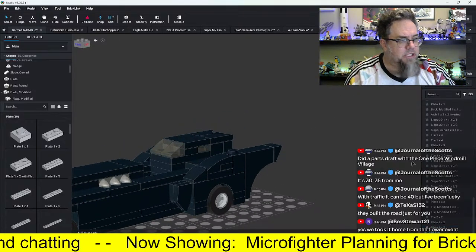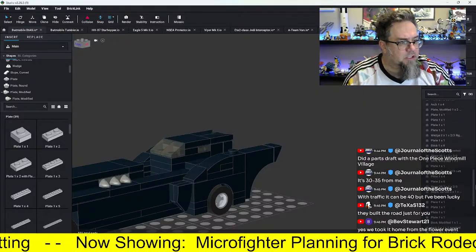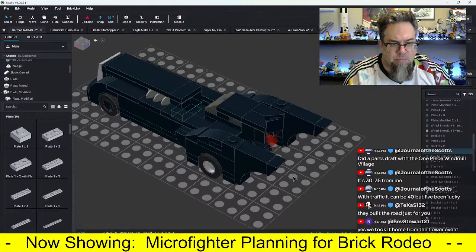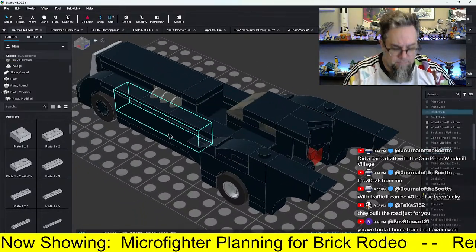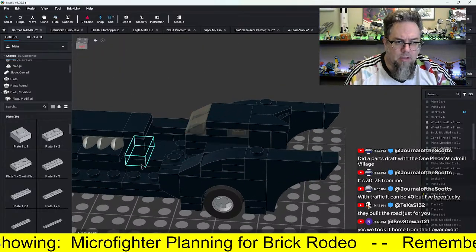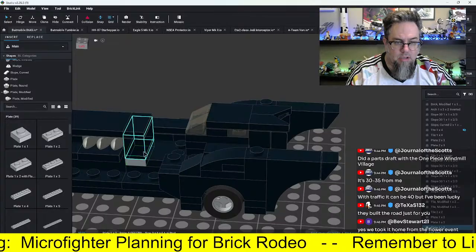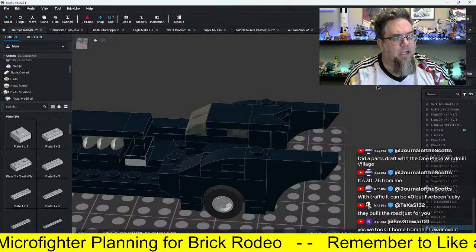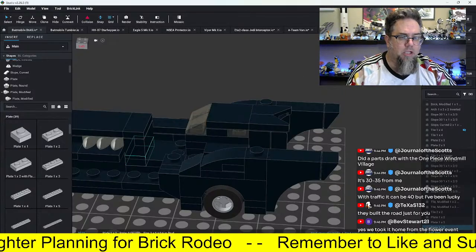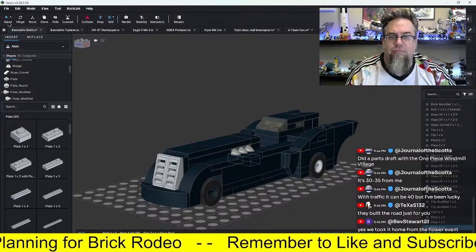Oh, that looks so great. I felt like Batman right there. That looks really great. Plate 1x2. Oh, that's buried in there. Only work in black or very dark gray. Okay, so that's good. We're gonna save him.